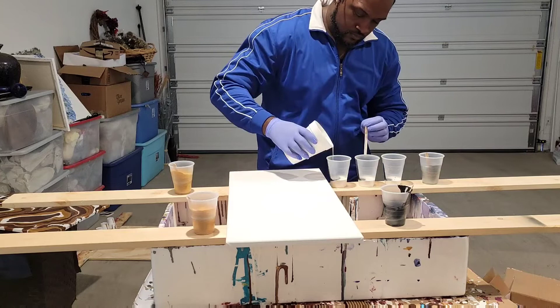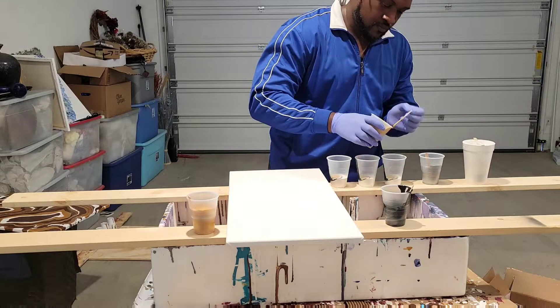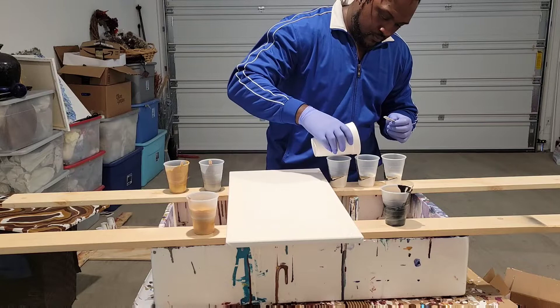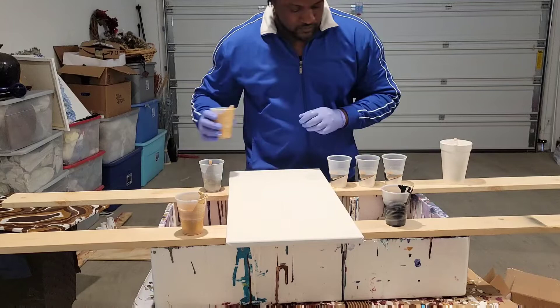Normally I would edit out any part that has to do with mixing the paints, but on this one I wanted to show something different. When doing this type of painting, you have to be very cognizant of the color mixing — especially since we're using black as a highlight or accent. I'm using much more white than any other color, and that's going to help keep that separation and give the colors a base from which to contrast themselves. We're layering in each color, and every few colors I'm adding in a bit more white for that separation.